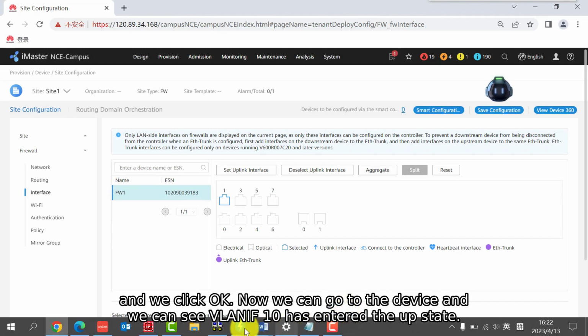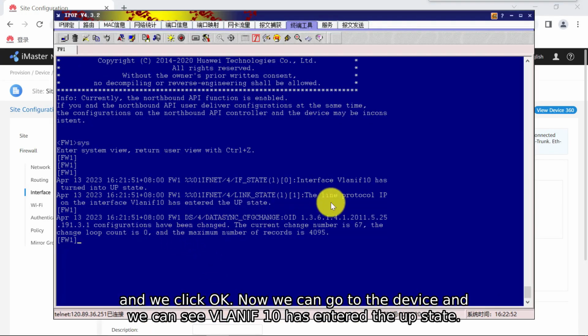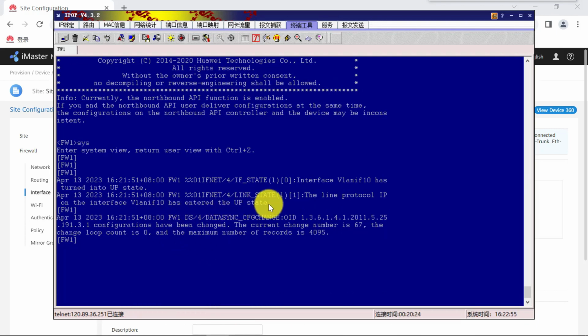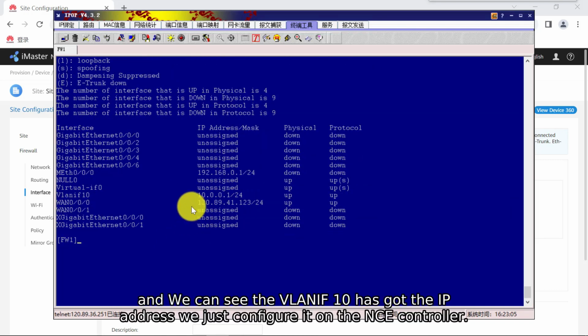Now we can go to the device, and we can see VLAN 10 has entered up state. So we run the command display ip interface brief, and we can see VLAN 10 has got the IP address we just configured on the NCE controller.